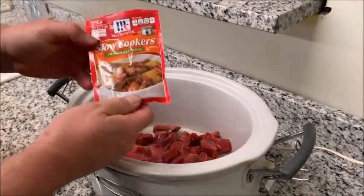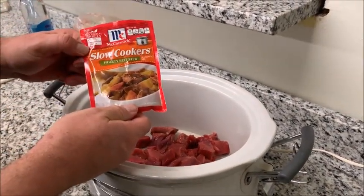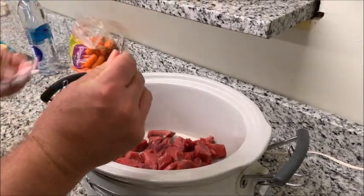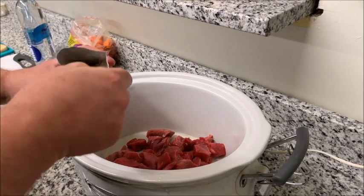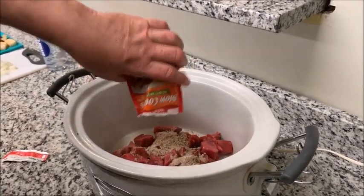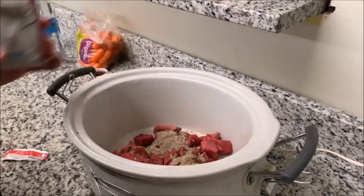Next, we're going to take this McCormick's Slow Cookers Hearty Beef Stew Seasoning Mix, because nobody has time to put this stuff together except them. And it makes it really good. So you dump this on top of the beef. Make sure you get it all out.